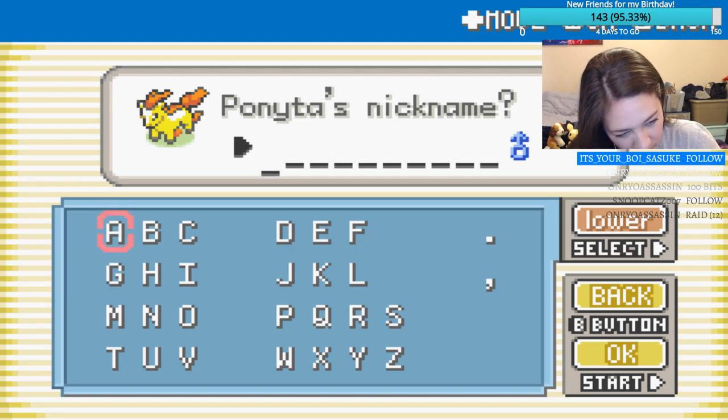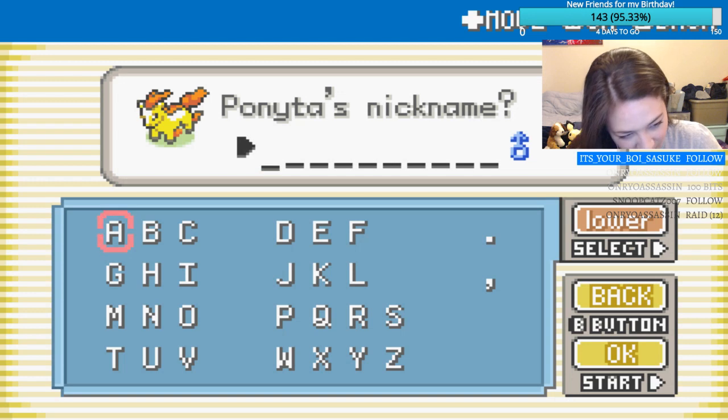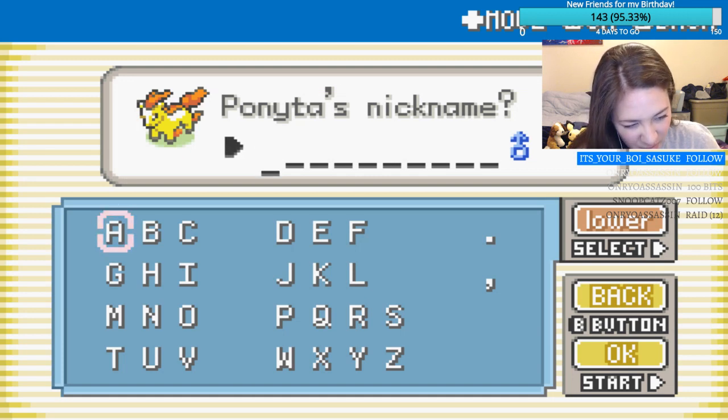Pegasus. Horseman Torch. Ponyta. PWN. Ponyta. Spirit, yes. Mr. Glue. What?